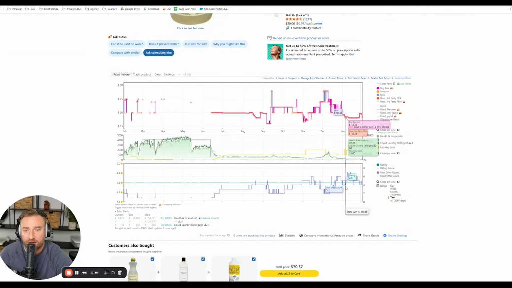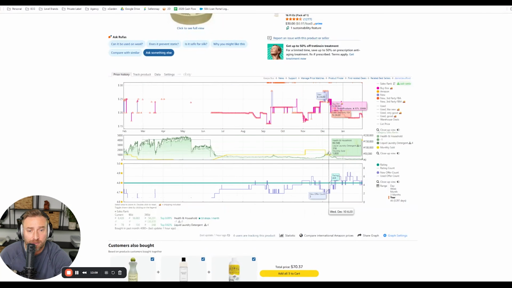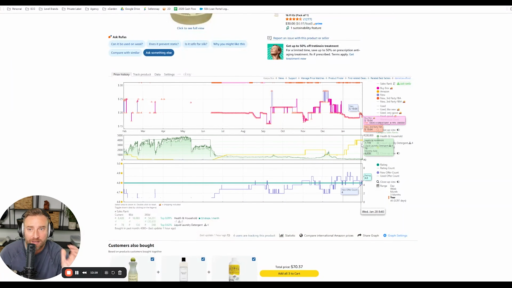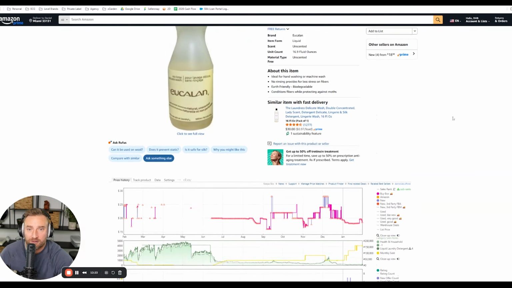So another thing I'll look at is, what's the overall sales trend? Is it getting higher? Is it getting lower? This looks like an example of a product where more and more sales are happening. So hovering around 1,000 sales a month, bumping up to 2,000 a couple months ago, and now we're even higher, 3,000, 4,000. I like to see products with a positive sales trend, especially over a long period of time. It means you can go heavier and heavier, stock more and more of the product.